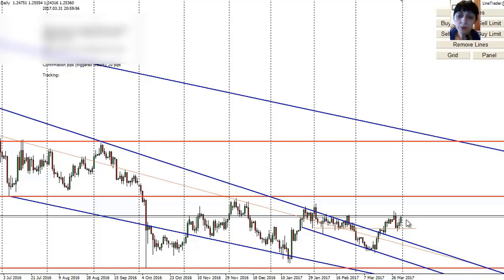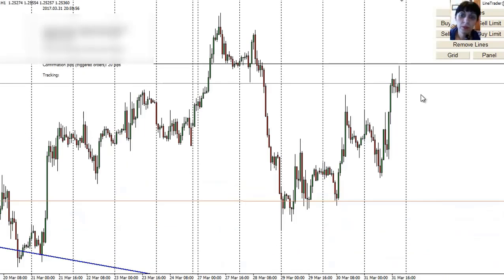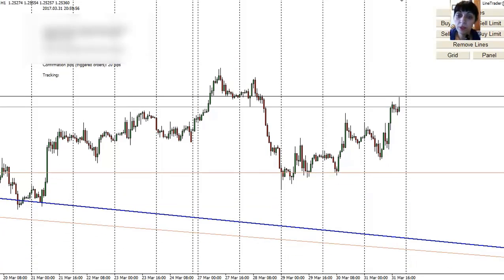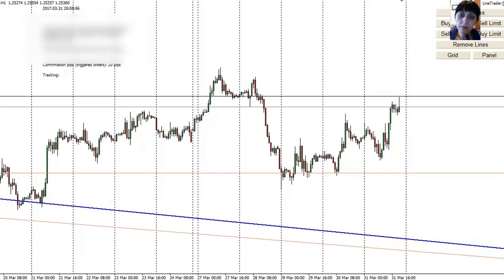So let's go back to just the technical view. Expecting the double top here, and hopefully it will work as a double top and go down. If it creates any consolidation here, I will be looking to place pending orders for sell. So that's all my view for the pound. We'll see how it opens on Monday's market opening, and then make a decision on where to place the orders. That's all for the pound, really.